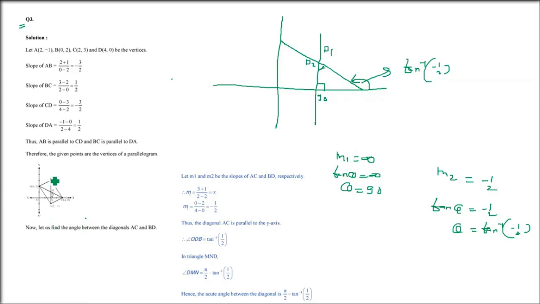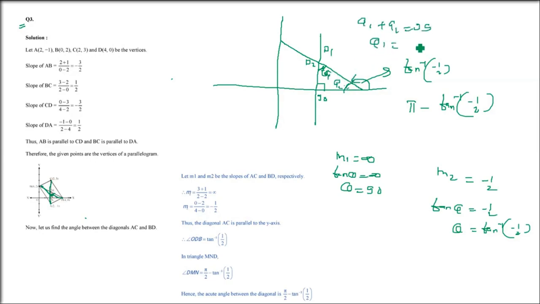We are actually interested in this angle. So there is a line here, there is a line here. This is the angle we are talking about. This whole angle is tan inverse minus half. What will be this other angle? It is a linear pair, so pi minus tan inverse minus half. We know this is 90 degree. So if I call them theta 1 and theta 2, theta 1 plus theta 2 is 90 degree.